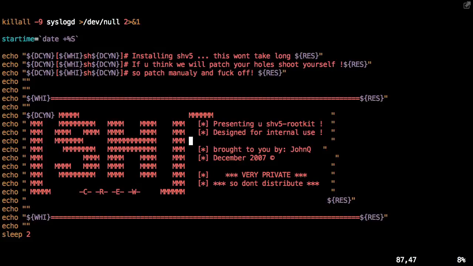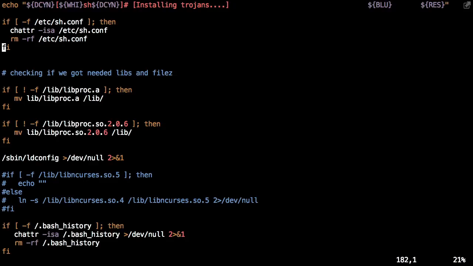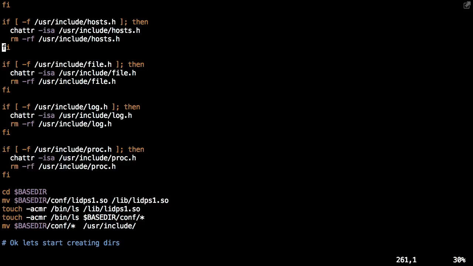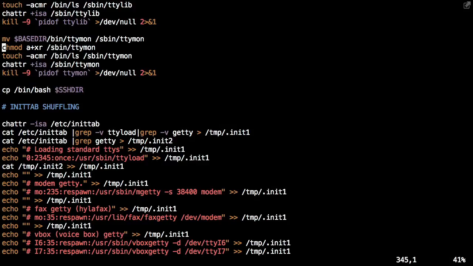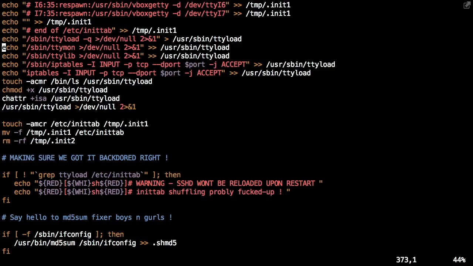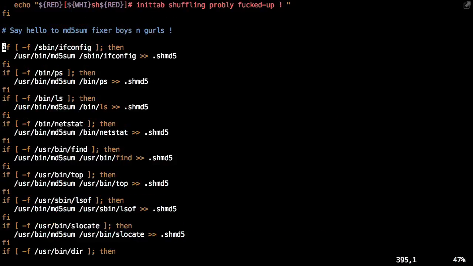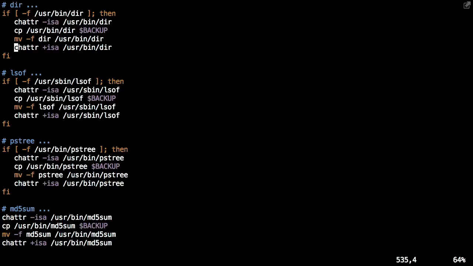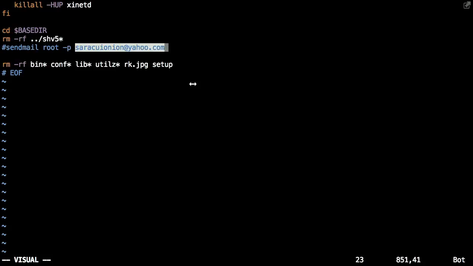So anyway, this is a rootkit, and what it does is a full shell script that does a bunch of health checking, and then it will start replacing all my system binaries inside the system. You can see how it will start replacing TTY load, netstat, PS, it will write a bunch of stuff in my inittab, and there you go. And here we have the full file, because if I go down at the very end, I can actually see the EOF in the script. And I can also see that there's even an email address, so we can maybe get in touch with the attacker, although this was very old because it was 4 years ago.